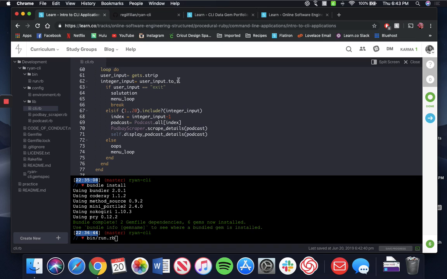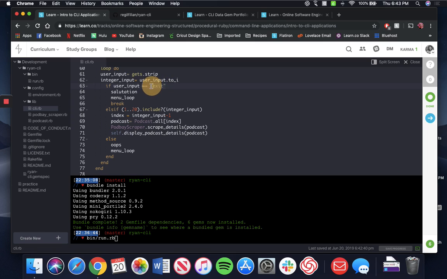This ended up being really important because I couldn't just have all of their input go to an integer, because I have an option where they can type exit, and if exit turns into an integer, it will go to the value of 0 as an integer. It just turns any string that's not a number into 0. So that was fun to find out.